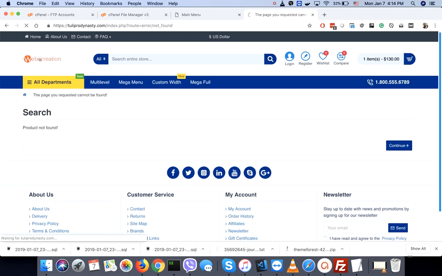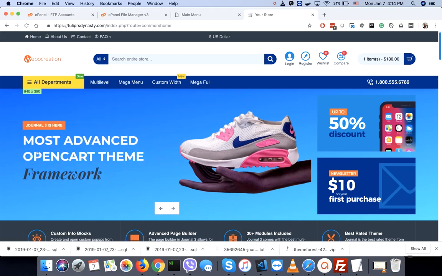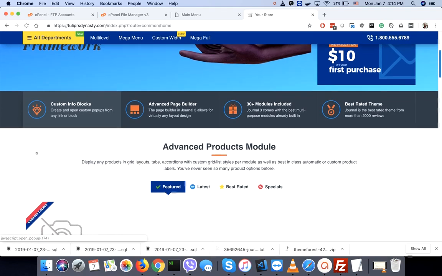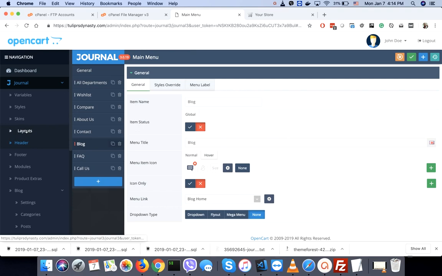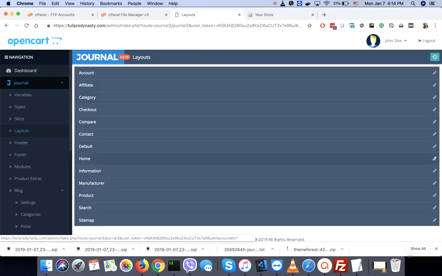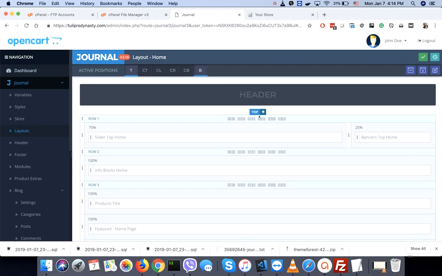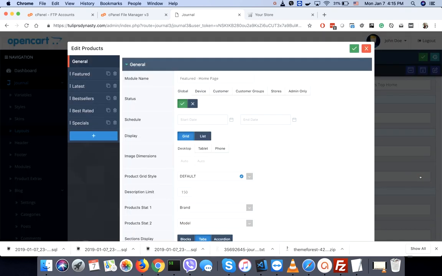Let's go to the home page and remove some of the modules from here. For now I don't want these advanced product modules in here. For that, go to the layouts and go to the home. Then you can see here info, blocks, home, featured, home page. I think this is the one.